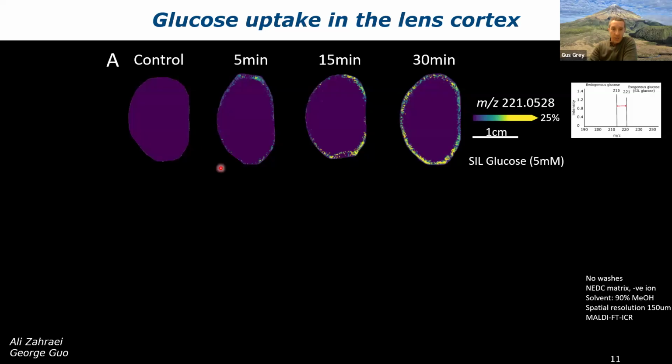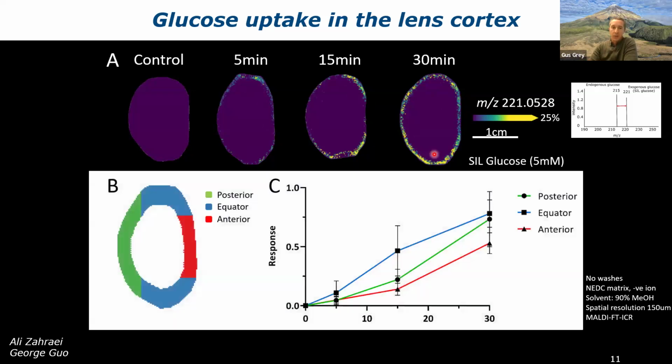So initial uptake looks to be in that germinative region and equatorial zone. After 5 minutes, you see that signal appearing in that equatorial region. You wait a little bit longer, that signal increases, before after about half an hour, you've got signal all the way around that outer cortex. We can do this with multiple biological replicates, and we can digitally dissect all of those spatial maps and show that, yes, indeed, what we're calling the equatorial region has that preferential uptake. And that makes sense because that's where those sodium potassium ATPases are concentrated.